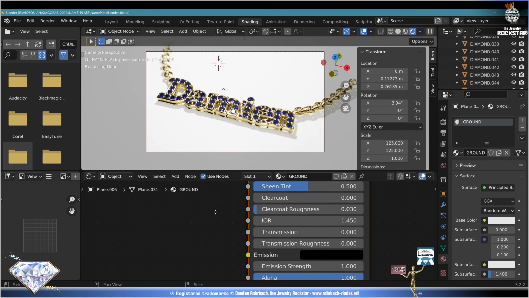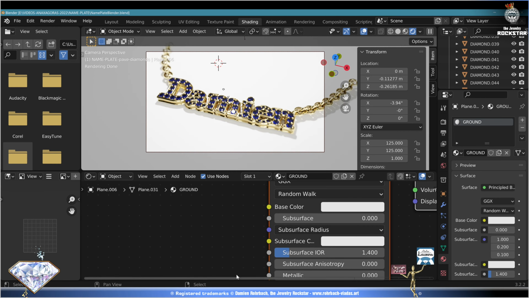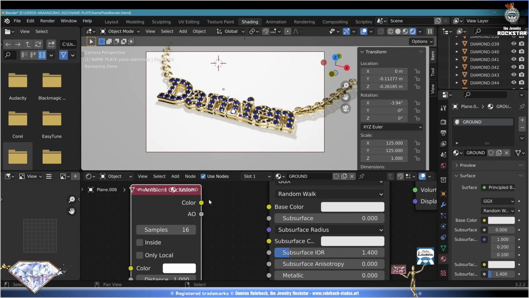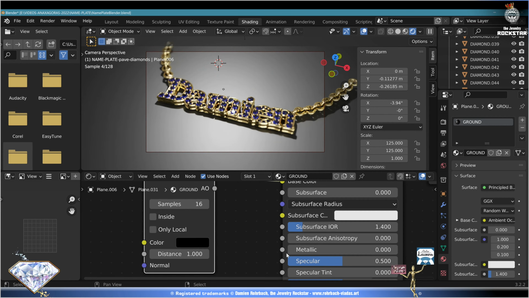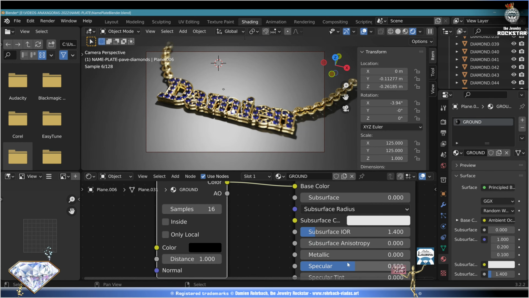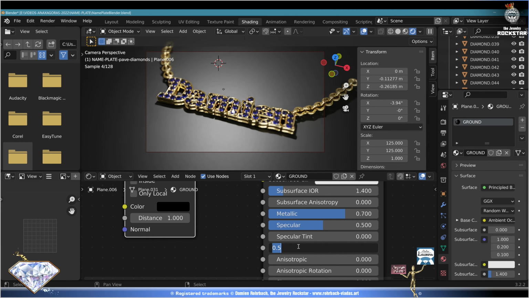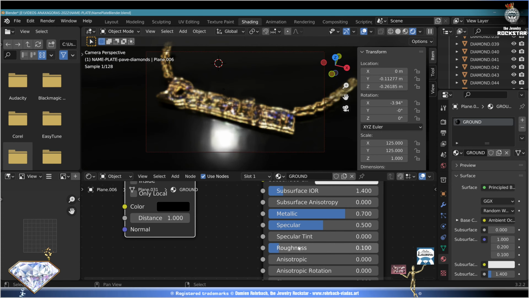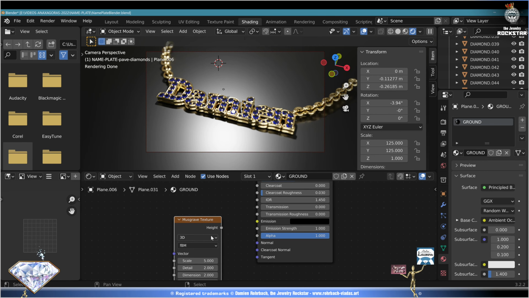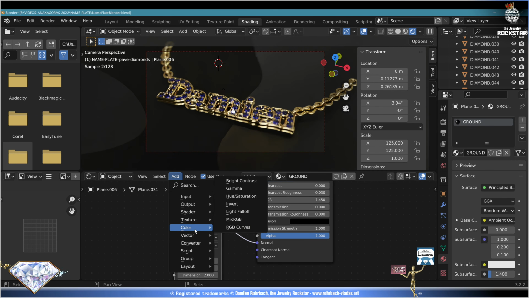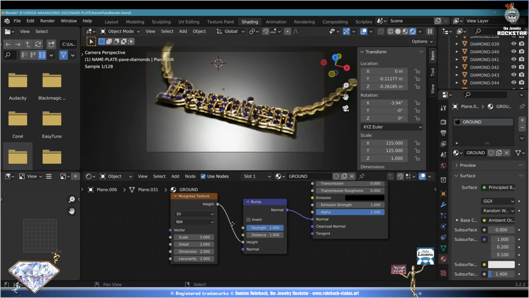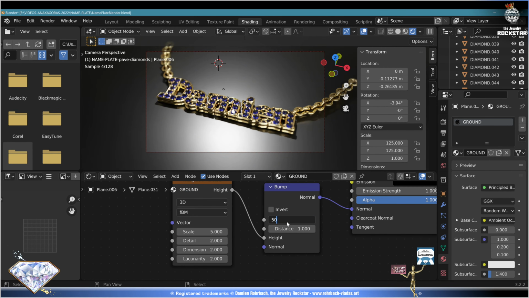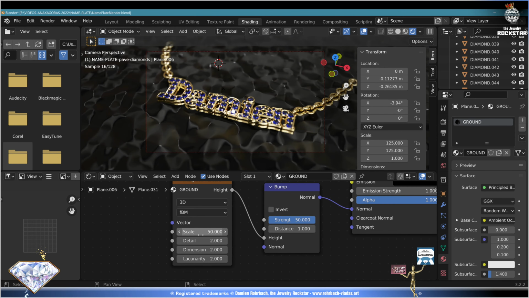All right, so the ground, first the color. Let's make an ambient occlusion right there. Color to color. I want it pretty dark. Now, this is obviously not dark enough. Let's go at metallic 0.7, roughness 0.1, Musgrave texture right here. Let's plug it to normal. Add a vector bump on the height node. Now the strength, let's make the scale, okay, let's go at 2500.